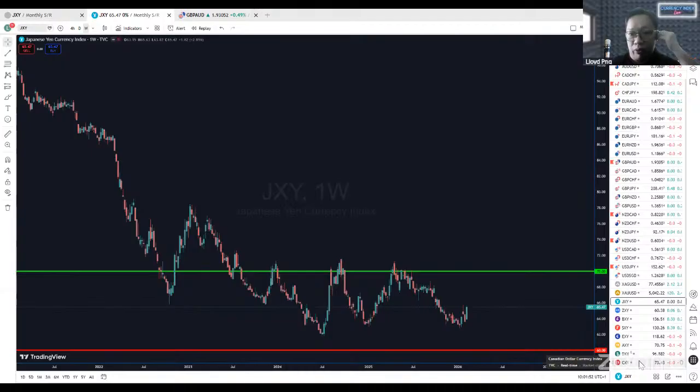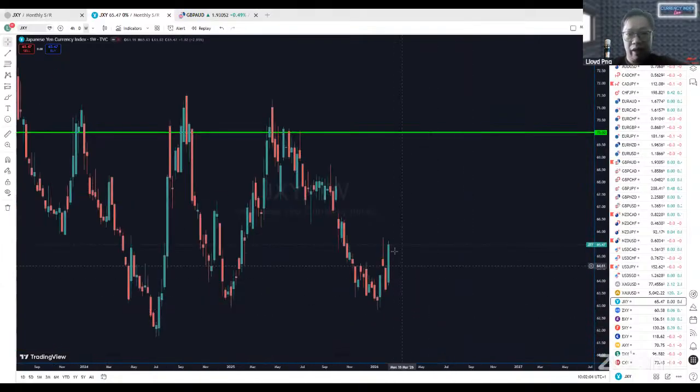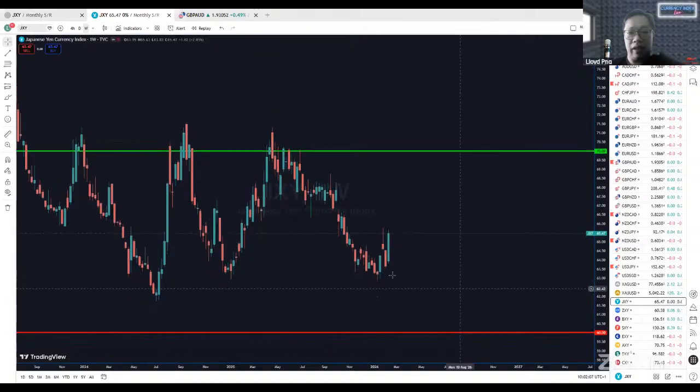So with that, let me jump to yen. You can see that the yen currency index is possibly bouncing off a double bottom. Very, very nice technical, right? And you can see that this is a very nice looking engulfing bar. If just a bit more, it might engulf the past two bars.